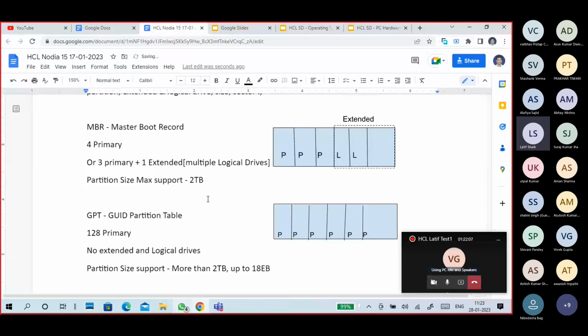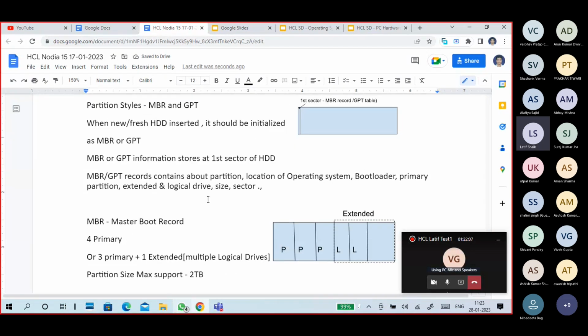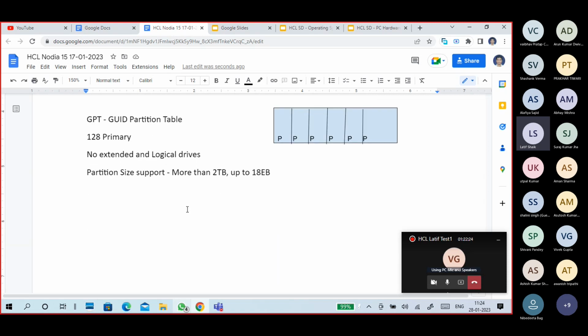They contain information about your hard disk, partitions, operating system, bootloader information, your partition sizes and their sector ranges. Every piece of information is in your MBR or GPT. Without an MBR or a GPT, we cannot manage the hard disk.